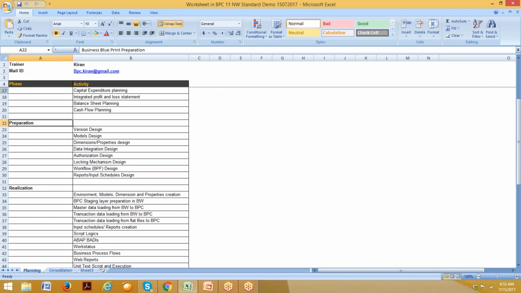So you have to understand what scenarios are implemented in BPC 10, and what scenarios can be moved to S4 HANA. It is not like migrating BPC 10 to S4 HANA. Both are different. If this is BPC 10 standard, it is an entirely different product. They cannot use it in S4 HANA. Whatever environment is there in BPC 10 should be moved to the new embedded BW. That is a separate project.